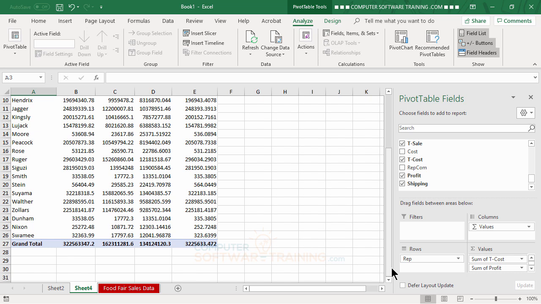So the moral of the story is the most that you ever have to do is refresh after adding new fields or adding new records and so forth. And again, keep in mind that if you end up doing those additions after you've already created 5 or 10 different pivot tables, all you have to do is hit the refresh all, and that way all your pivot tables in your entire workbook will be updated.